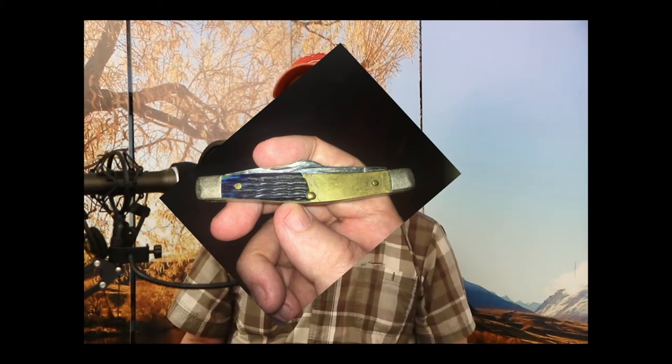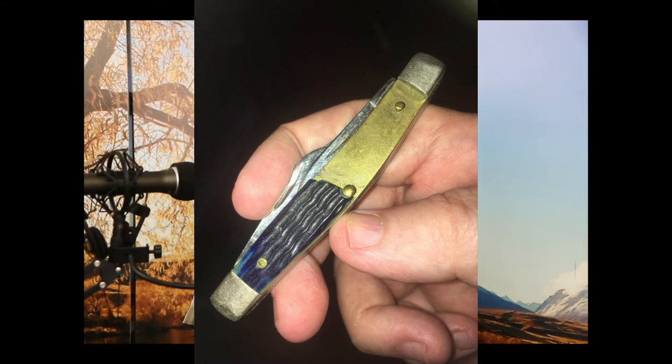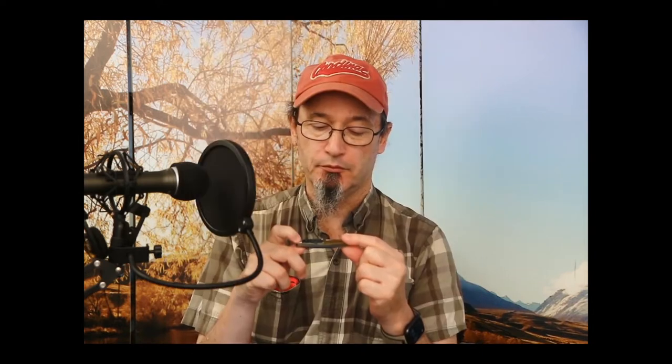This knife is very close to new. At some point in time, I dropped this knife or something got dropped on it and the handle was broken. Perhaps you can see it there - I'll be putting some better photos up so you can take a look at what's going on. Ultimately, this is not the knife that I'm most interested in. This knife was given to me by my mother, very much appreciated, and somehow it got broke.